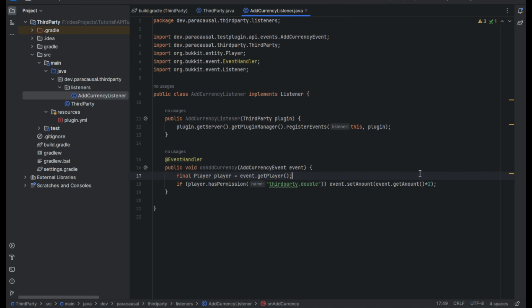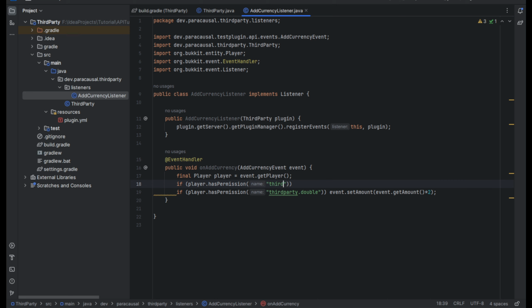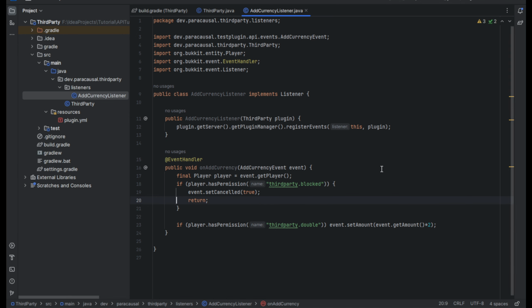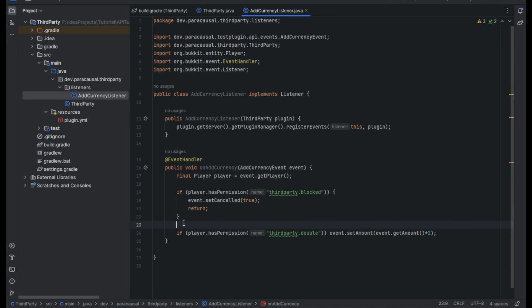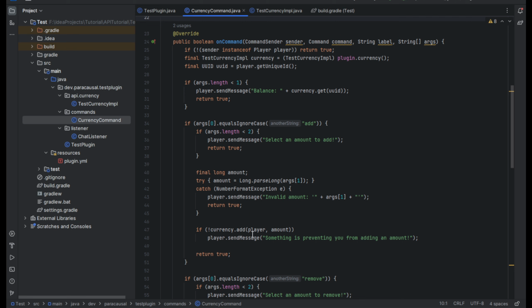I'm gonna say if player has permission, third party dot block event, that set cancel true, and you're gonna return. Now, if they have this permission, then they're not allowed to get currency. And obviously, again, you wouldn't want to call the event on the main plugin here. Let's just go ahead and make that better.